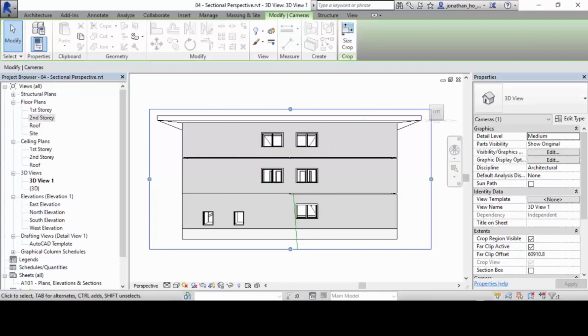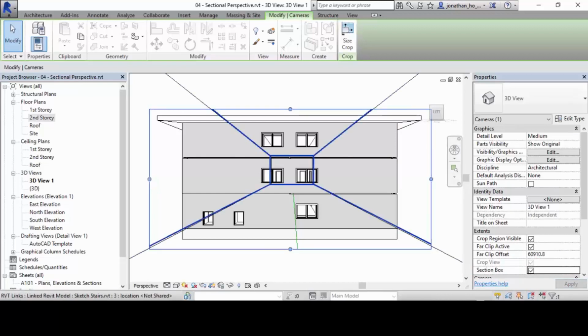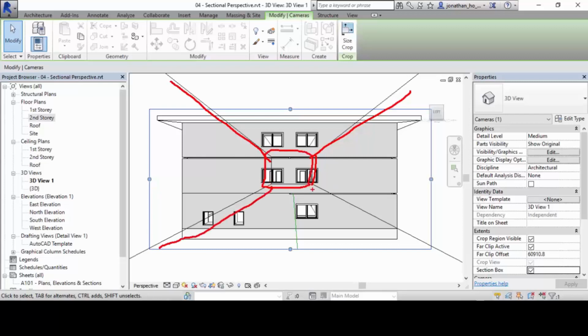Trust me on that. Now, I want you to check this little box down here where I highlighted called section box. I want you to check it so that it appears. You should now see a converging box like this. It's very hard to control from our viewpoint down here, but it's going to be something like that for now.